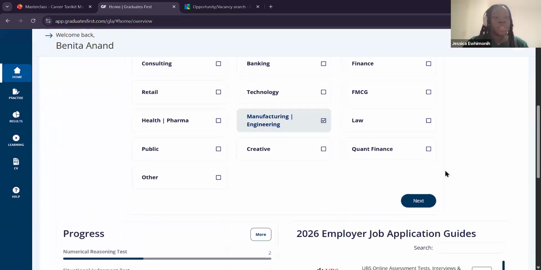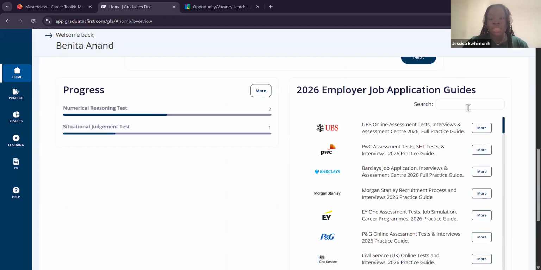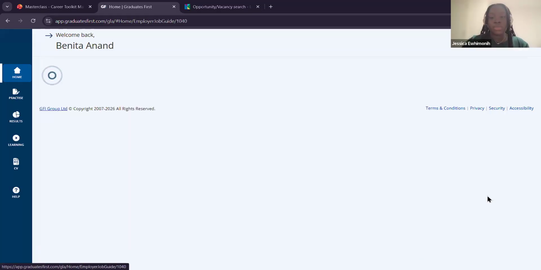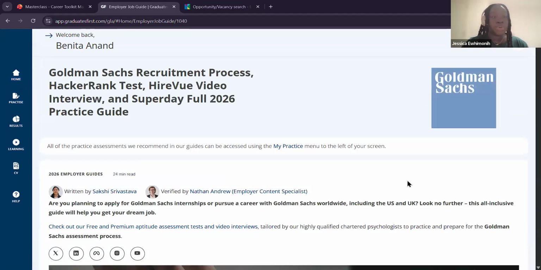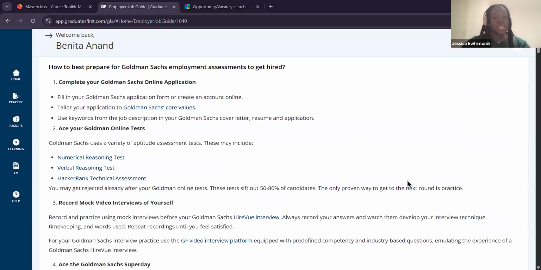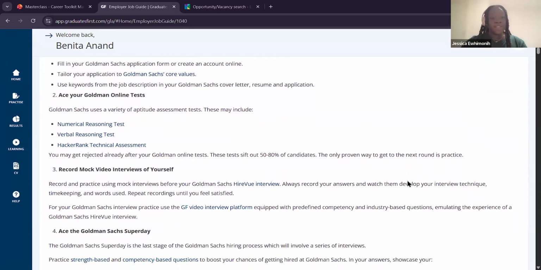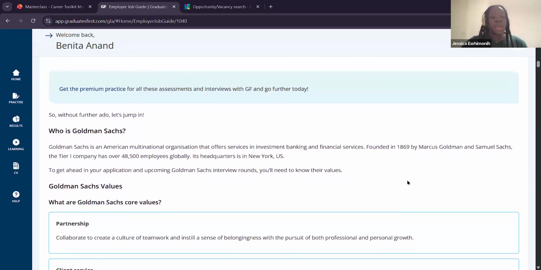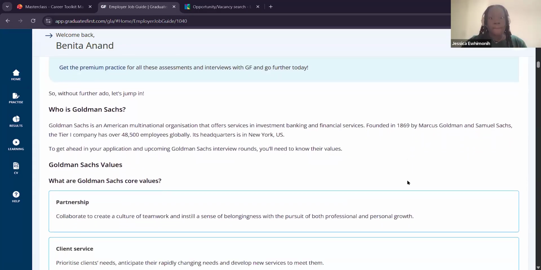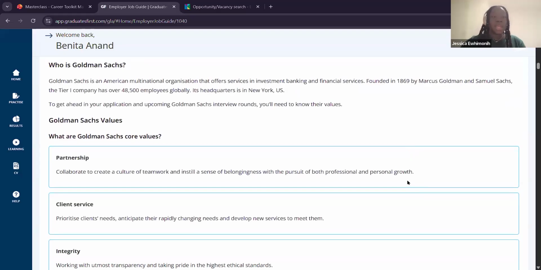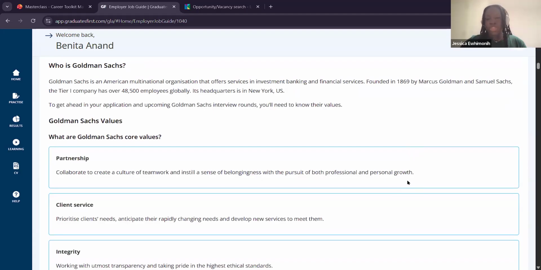If I go to home and I scroll down a bit, these are the application guides I was showing you. If I use an example, let's say Goldman Sachs, if you want to go into the financial side of things, if you scroll a little bit, you would see it has each step of what you would expect in the application process. First, filling in the online application, the tests, a mock interview. More interestingly, they really go into depth about what the company is about, their values, which is very important for you to understand if you would like to fill in the forms or do the interview, because obviously you want to show that you've done your research and you really know the company that you're applying to.